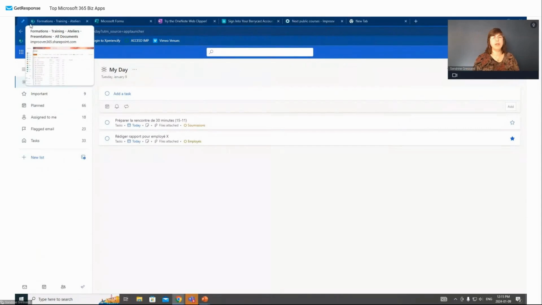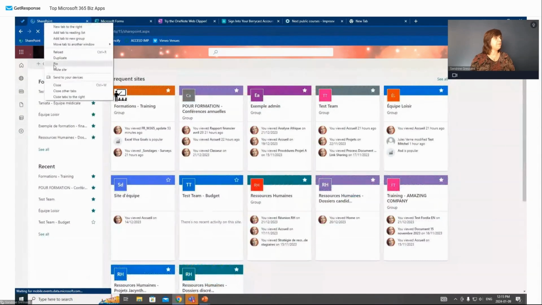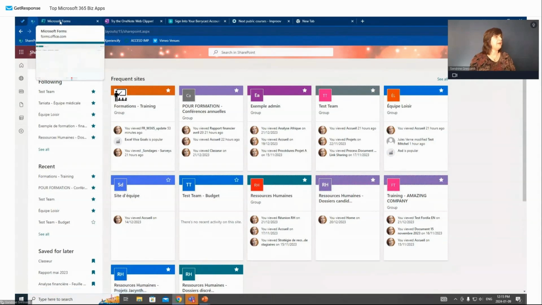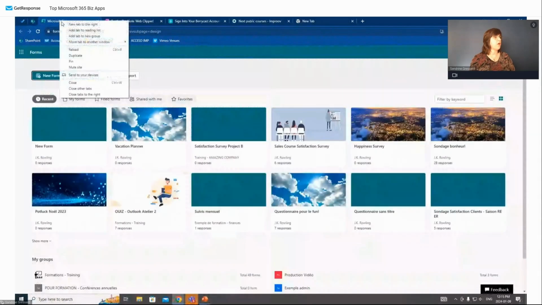So that's really, really neat because I really want to make sure that my pinned tabs are showing up. So in the morning, I pin 3 tabs. I pin my To Do tab. I pin the home page of my SharePoint. So I go to home page here, and now I'm going to pin this guy. And then the third one I'm going to do is I actually pin my Forms as well, because I use them a lot. So I will go in and pin this one.